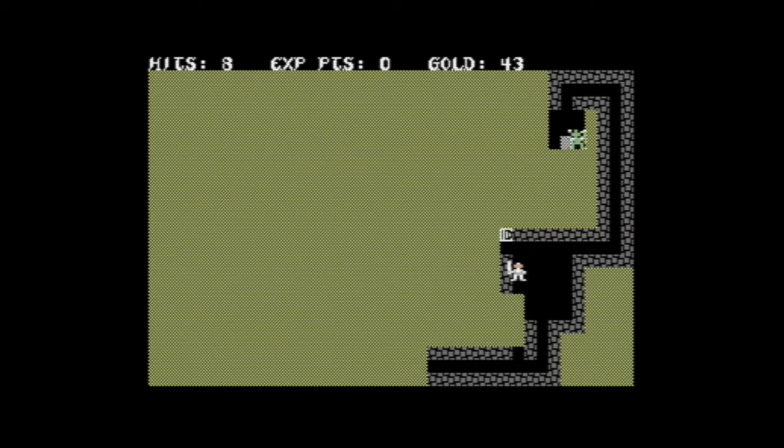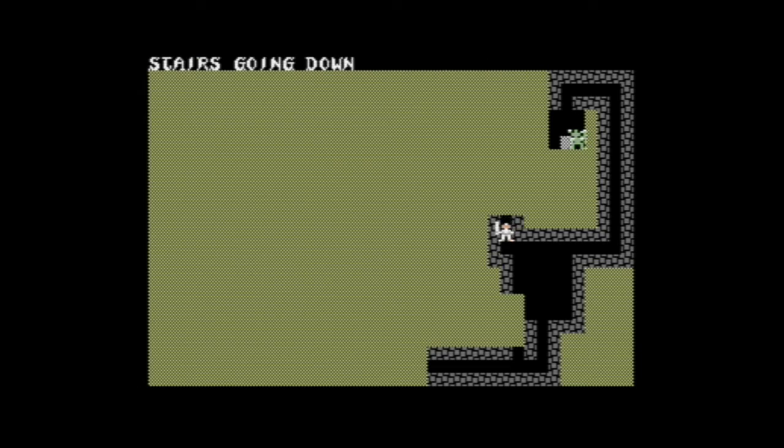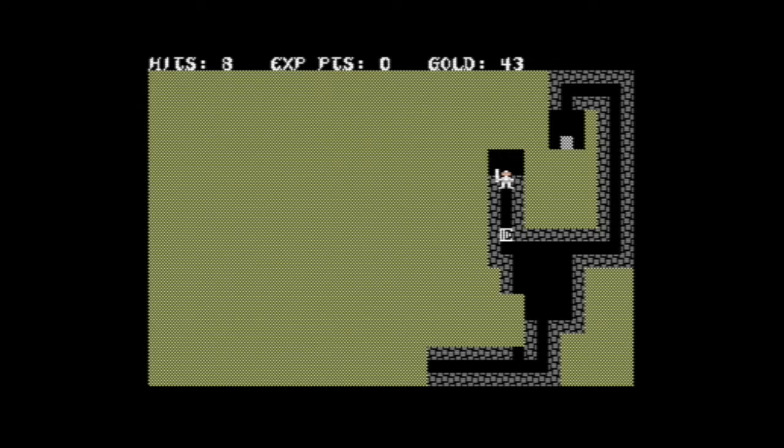Yeah, those olden days. What is that? Is that the temple? That's the stairs going down. We don't want to use those. That leads back up to the gargoyle. Let's not use the stairs quite yet.